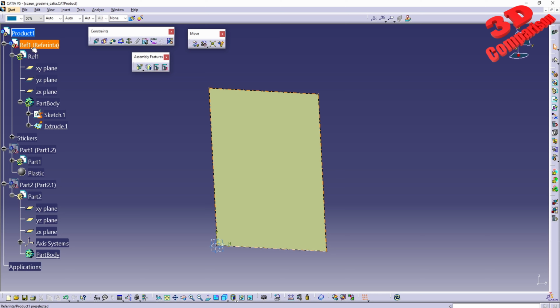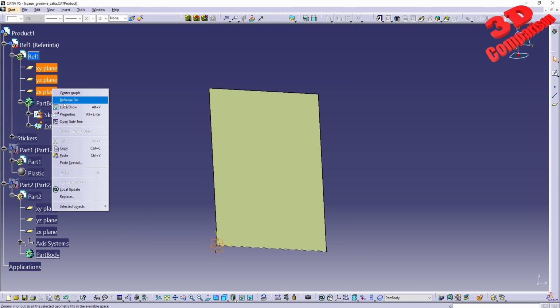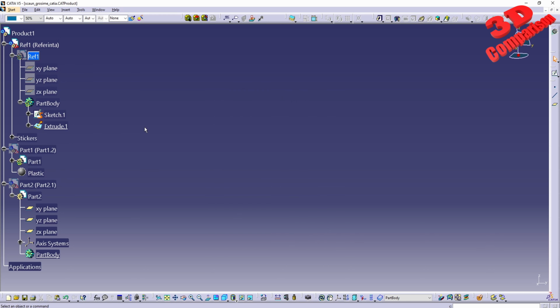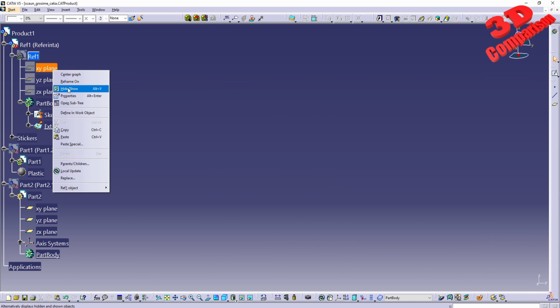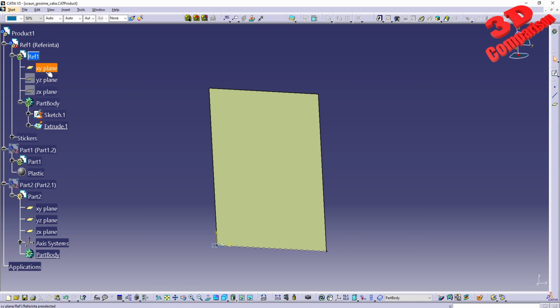Always make sure that you can also double click, for example, over here, or if I will double click onto the part, this will take me to the part. And again, if I will hide those over here within this, they will not be visible. If I will hide that part, and if I will unhide only a plane, that will still remain hidden, since the main part will be hidden over here.